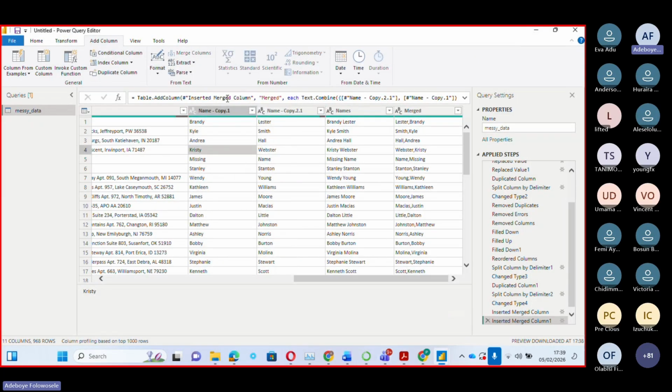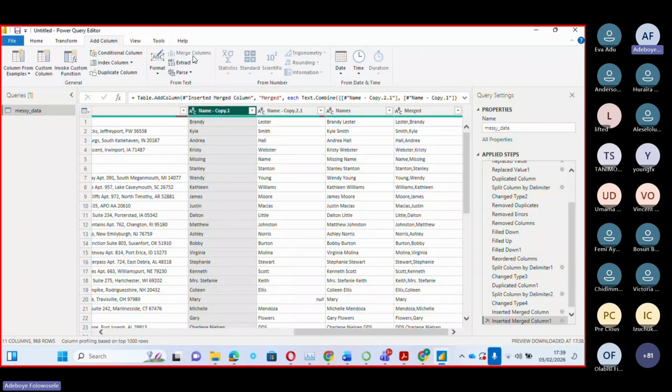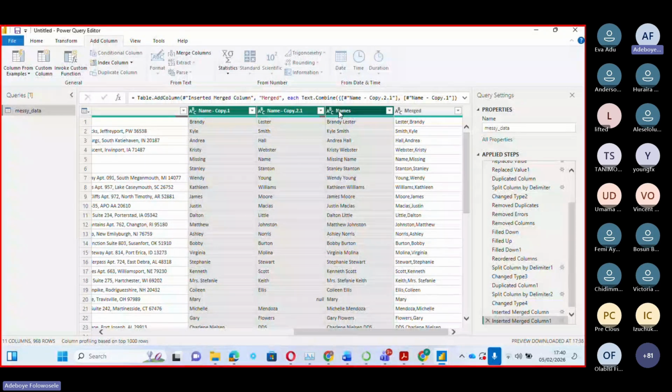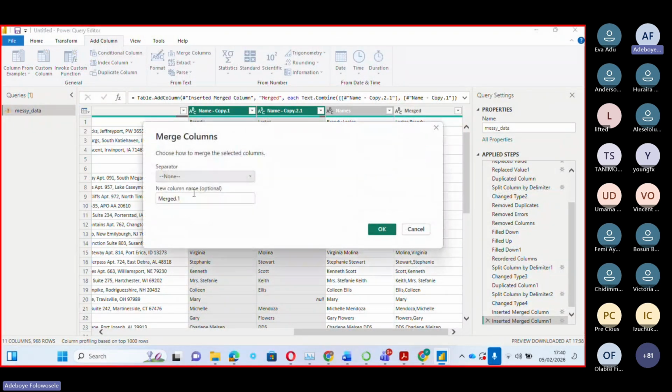Now look at it. When I clicked on just one column, you can see that the merge column wasn't enabled. So I need to click on another column. You can merge three columns together. It's not only one column, it's not only two columns. But before you can merge columns, you have to select them. So what I did was to press my hand on control so that I could click on the second column so that it could be highlighted. And that is when merge columns can actually be enabled.